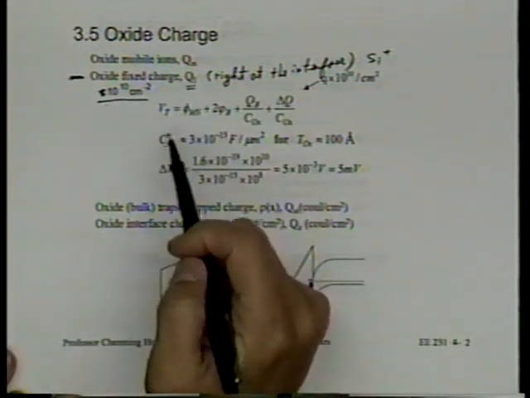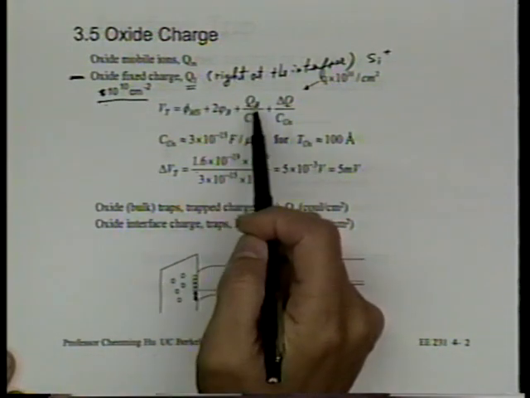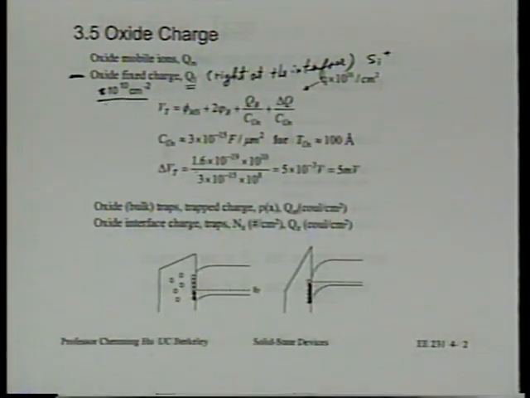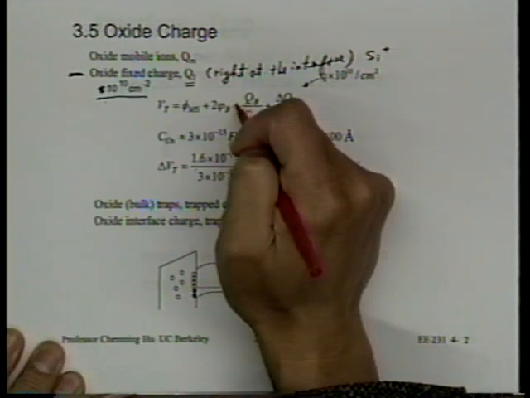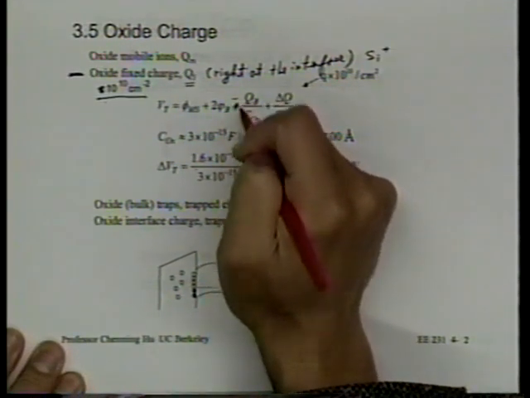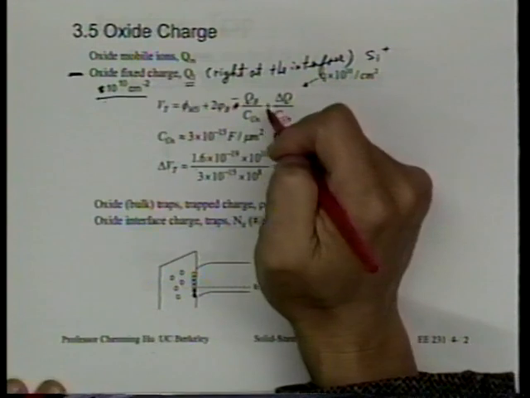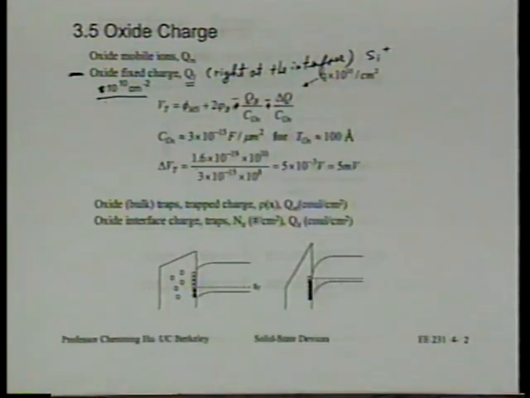So what's the VT? VT is equal to phi_ms plus 2 phi_B, QB over Cox, I guess, to be really exact about this. And I'll use a red pen where I want to ask Kevin to change this slide for me. I guess I really should say minus, all right? I apologize for this confusion. I have not been consistent with the notation. And so in general, it should always be negative, all right? Always should be minus, okay?